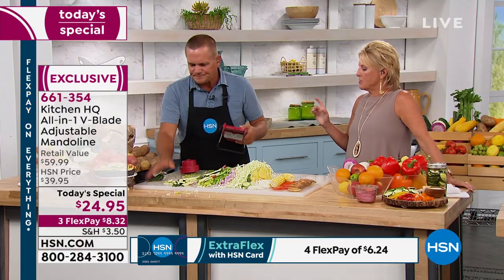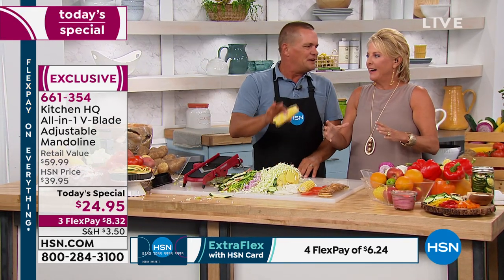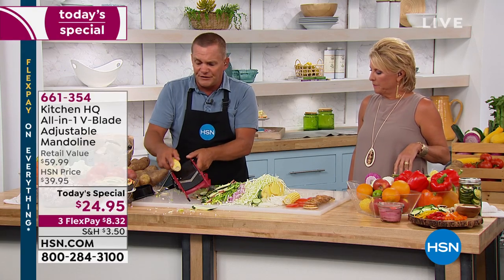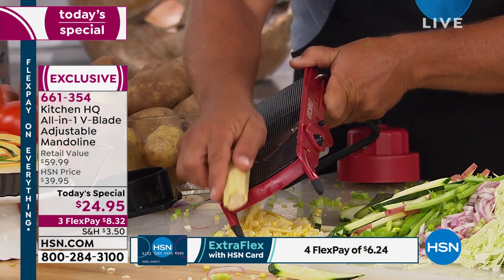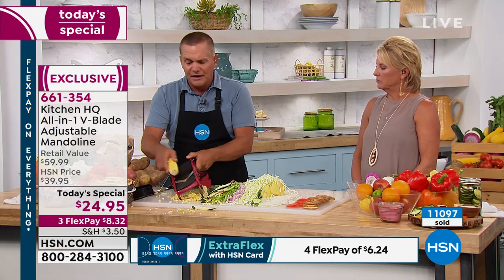It really doesn't get much easier than that. You're not losing any pieces and parts — it's all included. Have you tried the mandolins where they've got a million different plates you have to click in and out? I've seen French chef's mandolins that sell for over $200 and have 40 parts — they even come in a suitcase to hold all the pieces. Nothing wrong with a $200 or $300 mandolin, but when you can get one for this price that does the same thing — and even takes corn off the cob four or five rows at a time — with no blades to insert, it's all included.